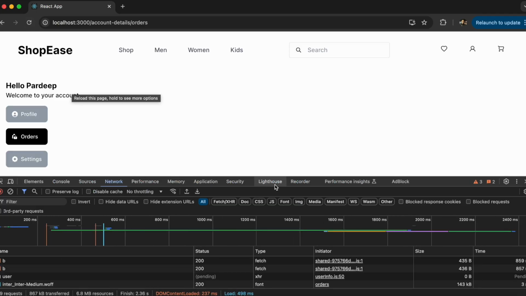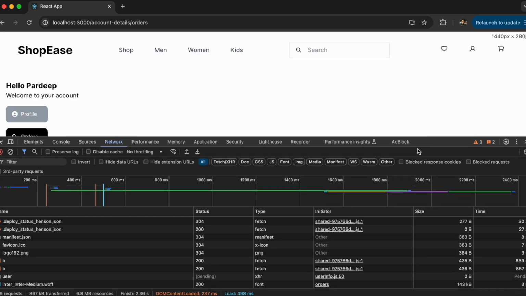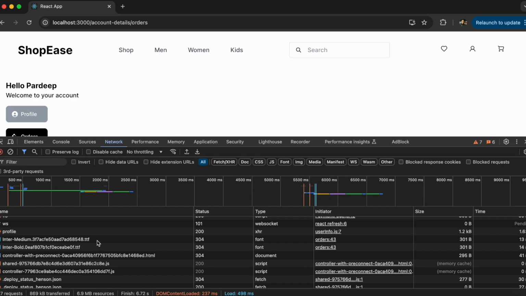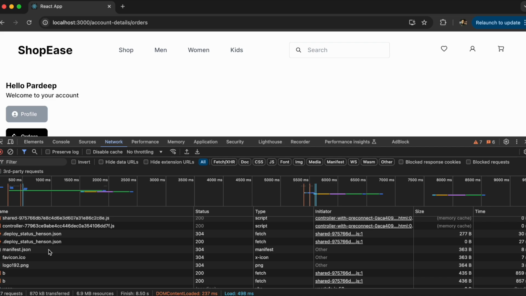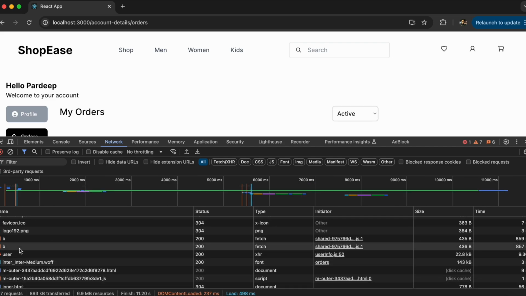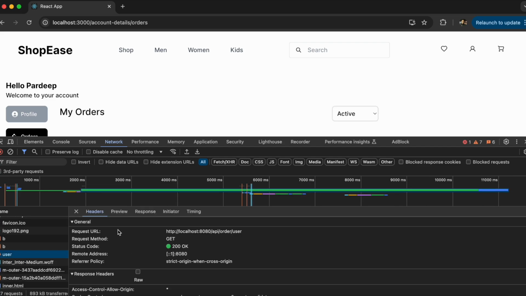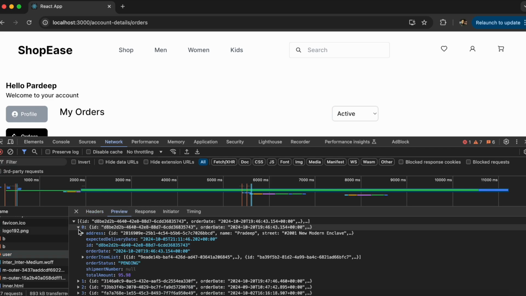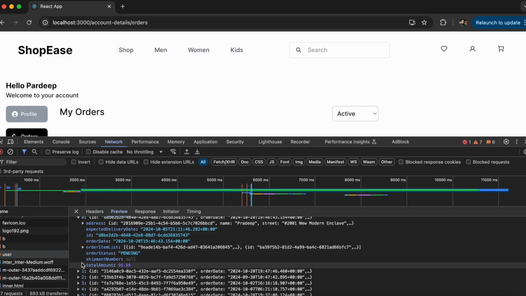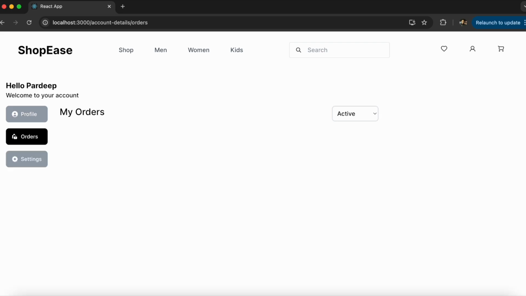Okay, so for the orders here, it is calling the fetch orders API, and these all are the order details that we are getting from the backend. These are the filters that we need to change. If we want to display the cancelled orders, then we can change it here, the cancelled and completed orders, so we can see all orders and filter them on the UI.